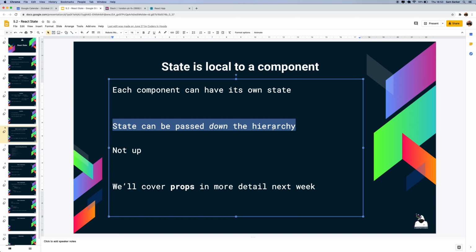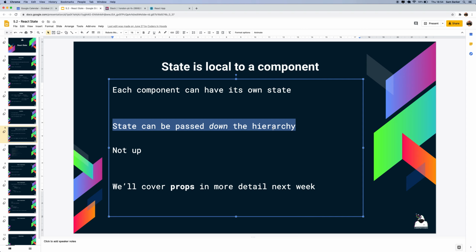But if the recipe list component was storing if a new recipe has been added, that piece of state cannot be passed up to the parent.